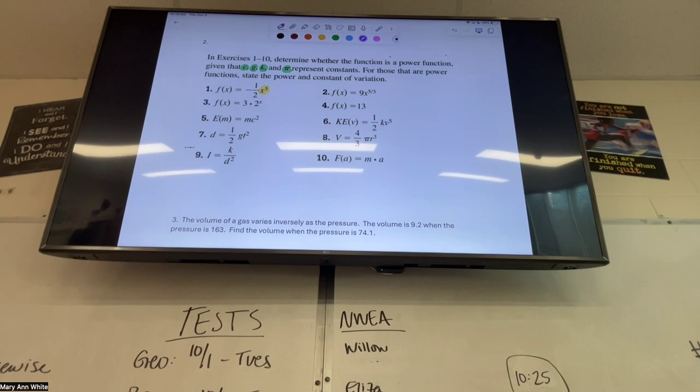Okay, is any number? X is just a variable. If it's C or G or K or pi, then I have to assume that's a constant or like a whole number or it's a single number. But since it's X, it can be a variable. And that's a variable raised to an exponent, so it's raised to 5, so that makes it a power function. And then what's my K? What's my constant going to be there? -1/2.